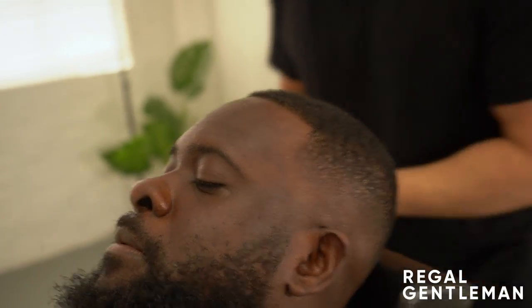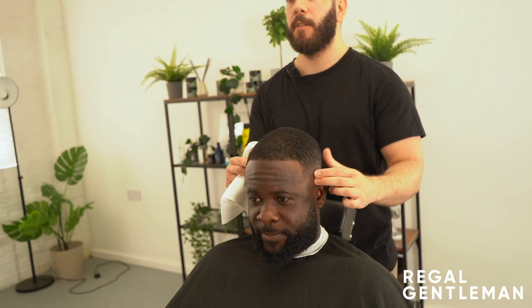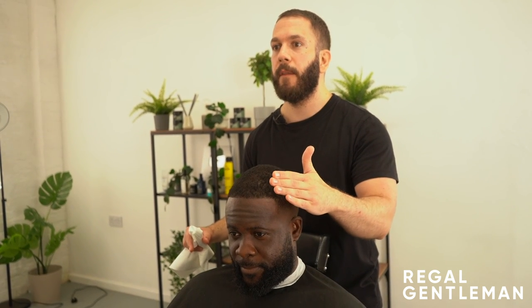Right, okay, my man, just bring your head back forward there. There you go, yeah, it makes such a difference, the blade, doesn't it? It just makes it a bit more crispier. I'll just cover that light up there so we can see the balance. You can see the difference when you've got more light here. It makes it look higher, doesn't it? So I'll just blot that out so you can see through there as well. Cool, and I'll just do one more round just around the fade there for you. Is that feeling okay for you, mate? Perfect, yeah.